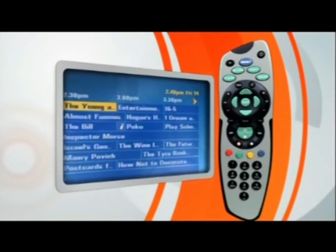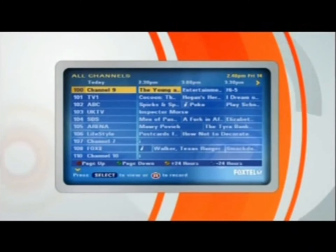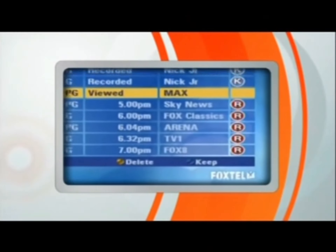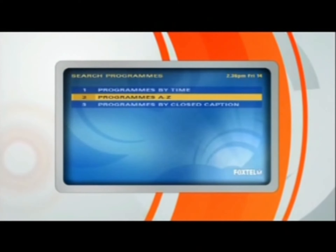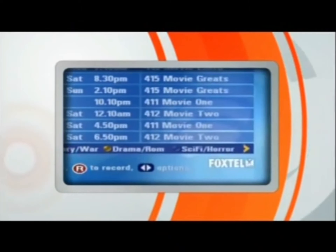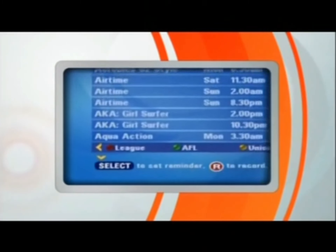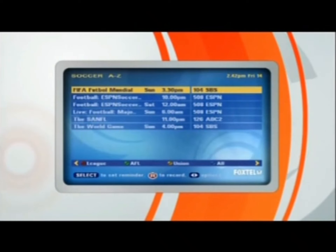The yellow button will jump you forward through the TV Guide by one day, so now we're looking at what's happening 24 hours from now. The guide tells you what day you're looking at right here. The blue button zips you back in 24-hour chunks. But that's only what these buttons mean on this page. If we click over to the planner, the yellow button here has a different function — it deletes items from your planner list. The blue button on the IQ planner lets you keep recordings to help prevent shows from being accidentally deleted. In the movies A to Z list, the coloured buttons further refine the list to movie genres of your choice. Let me select sport — the coloured buttons here refine my alphabetical list to types of sport programs. I'll press blue for soccer, and here's a list of shows all about soccer.